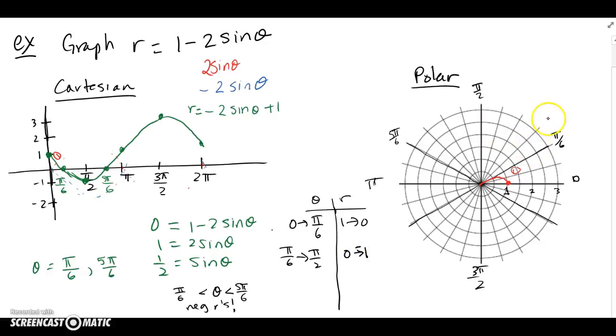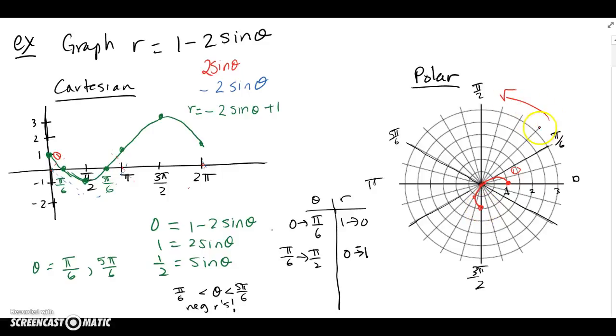So as I'm sweeping through here, going from pi over 6 to pi over 2, r values are going from 0 to negative 1. So no action is happening here. All the action is happening on the region across from it because all the r values are negative. So nothing between 0 and pi over 6 in this region, no r values. The r values are really down here, going from the 0 that I was at to negative 1. So at pi over 2 itself, it's going to be at negative 1, and it just sweeps through. I'm doing a sketch, so it's not completely accurate. It goes from 0 to negative 1.